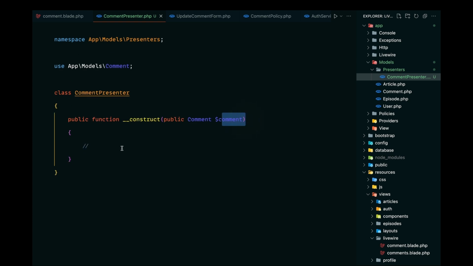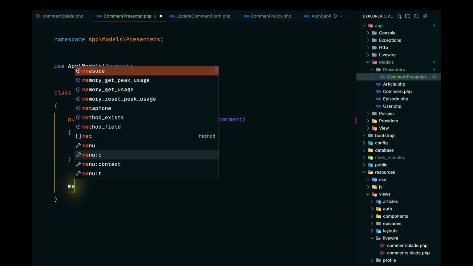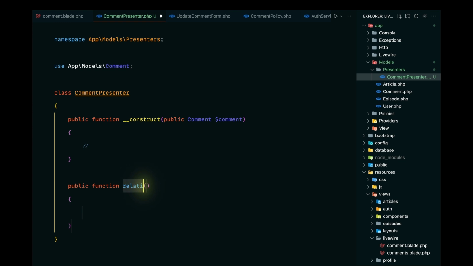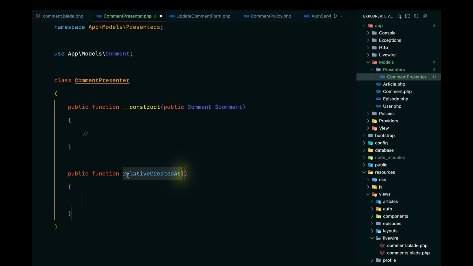So let's define one presenter method that is going to be named relativeCreatedAt, and this is something that we would typically define in our comment model.